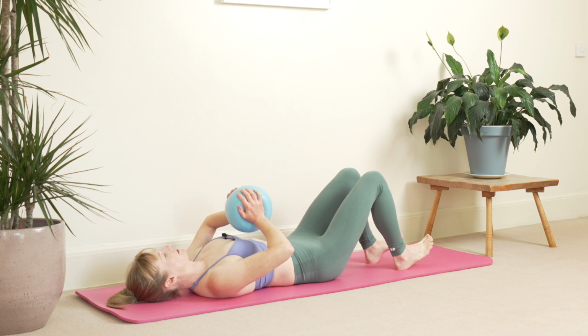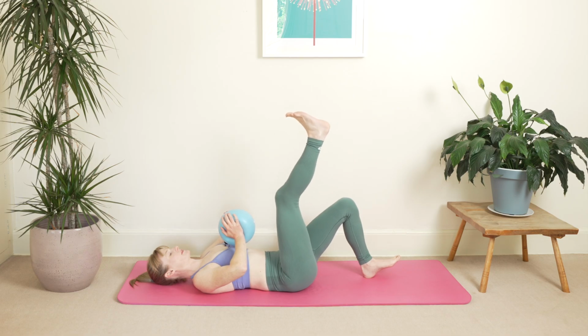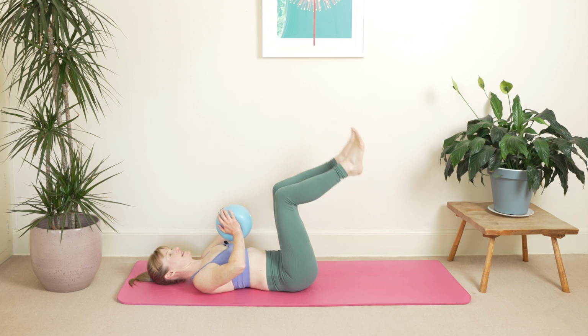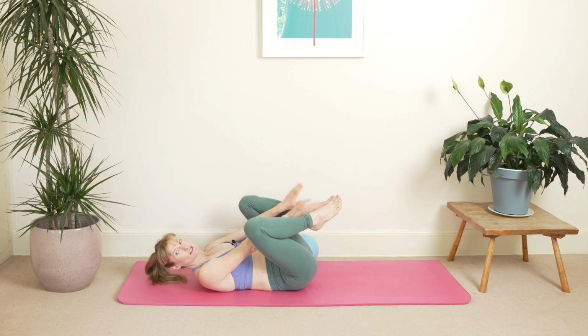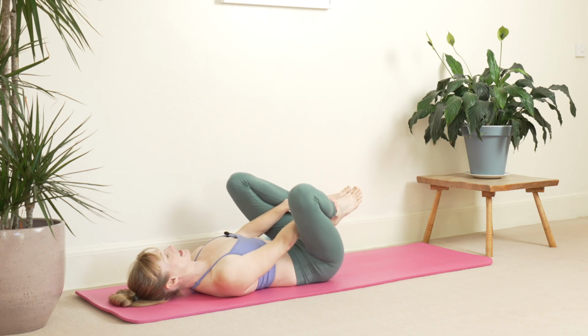Hold your breath, stretch your ribs, and again, just bringing one leg up, other leg as well. Keep squeezing on the ball there, and then inhale, and exhale, bring your legs down. So we're just going to bring the legs in like this, grab hold of sort of round near the front of the ankles there, shoulders relaxed on the ground.